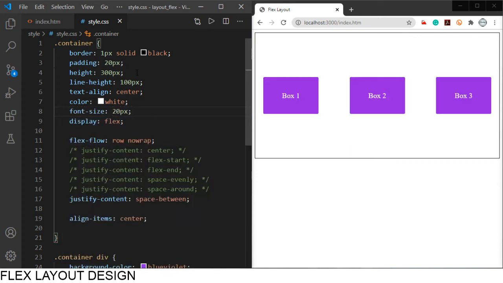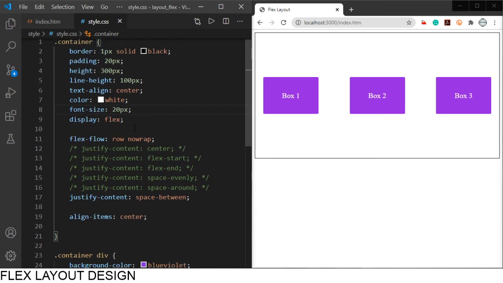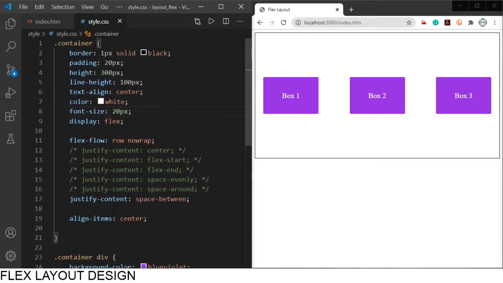That will be good. So as you can see here, we have changed it. By giving the line height, it is having 100px from above and below, so we are seeing this display box, and this will be applied to all the items.